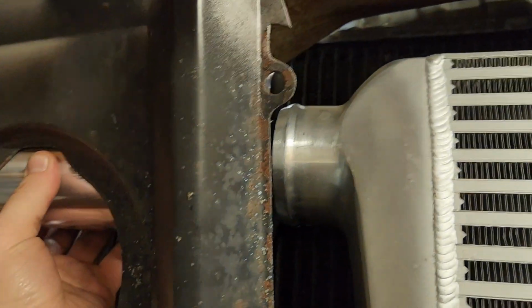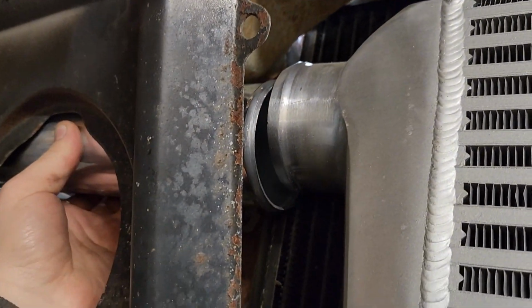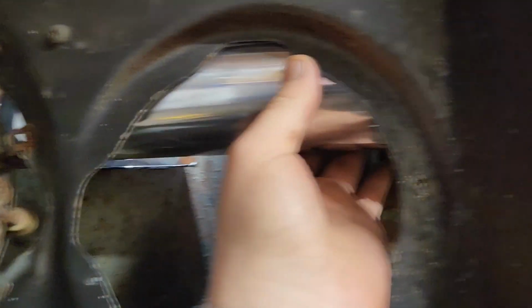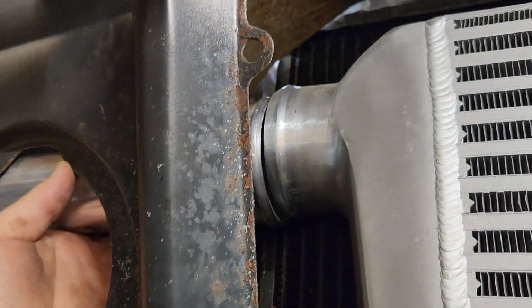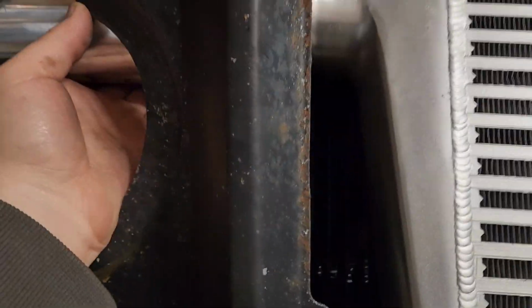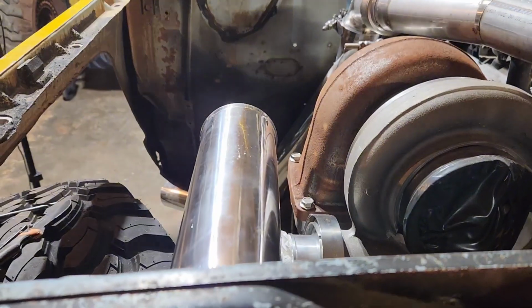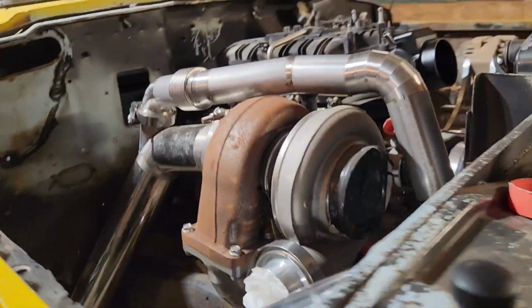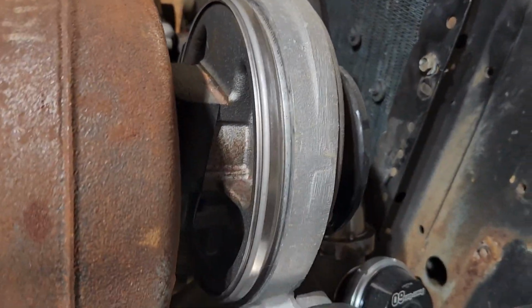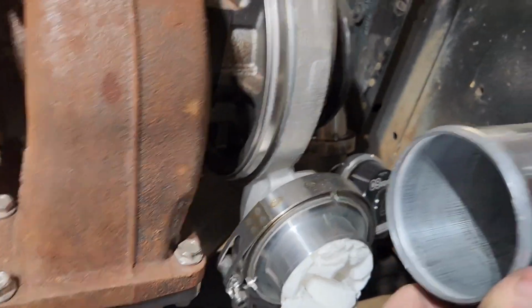And then on the front side here, there's the edge end of the intercooler right there. It'll come right down below there behind the first headlight. And looks like I just got to drop the intercooler down just a little bit, which I can by trimming that tab. And then I'll just have to verify that lowering that down and trimming that tab off is going to fit with the grill. But I think that will work perfect. If this is up here like this, we'll cut it and turn it down right into where that is. Let's keep going.